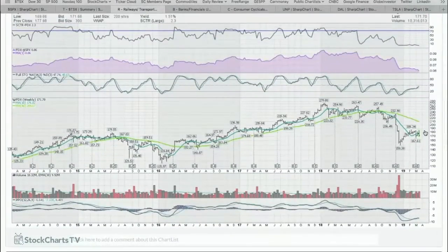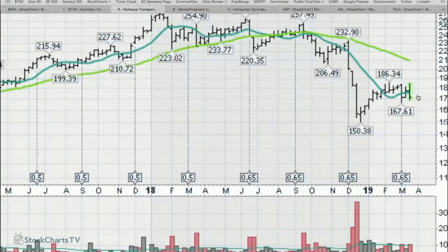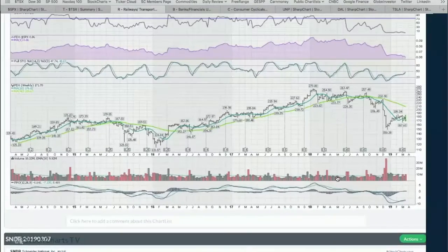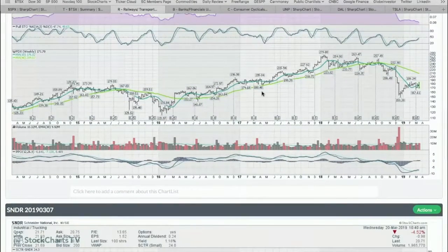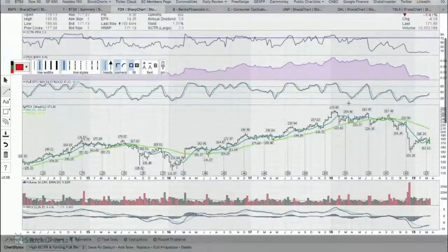Here's FedEx with its outside week so far, and again, it tried to break through prior highs and failed. Last week was an inside week, now we have an outside week. That's pretty much a confirmation signal for me that this is going to roll over and go down. We're trying to have a bit of a positive move here where it crossed its signal line, failing right here. I would draw a big long trend line in here, and until this trend line breaks on FedEx, I'd avoid the stock. So let's just go annotate that.